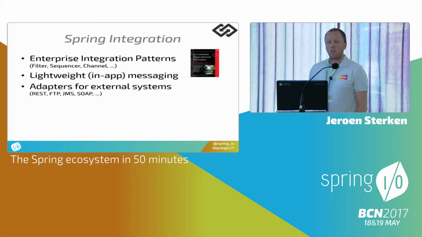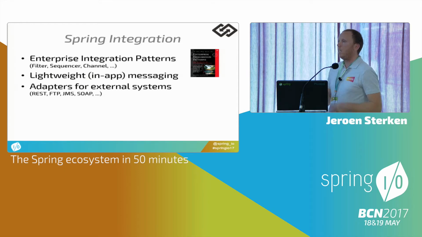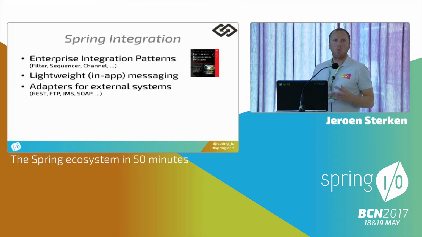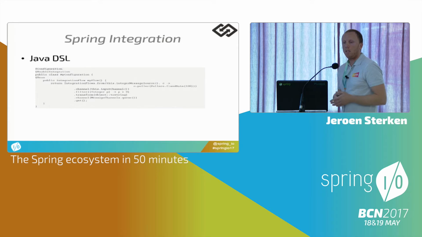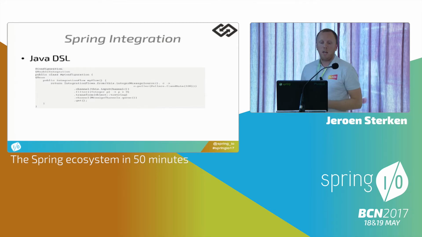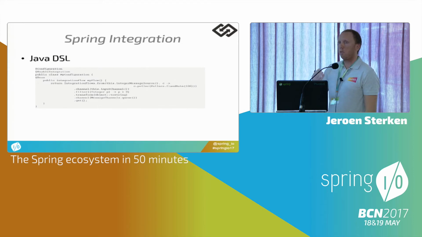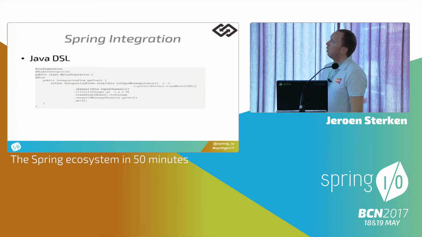And you have a lot of adapters for external systems, including file system, REST, JMS, and so on. And there is also a very nice thing that you can decouple the things inside your application very well because there is a sort of lightweight messaging system inside Spring Integration itself. And the real neat feature, I think, is that there is also a DSL available for this. A DSL that allows you to write in a very understandable way the different flows that you have in your application. And you can almost think of this as the functional style of programming where you go through this flow and you can see what's going on here.